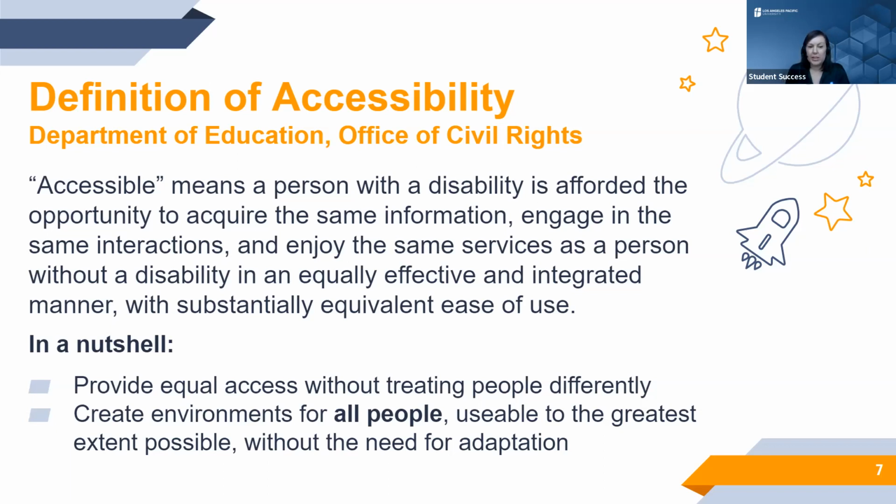That is a mouthful. Here's my nutshell version for you all. In essence, when we make something accessible, it means that we are providing equal access to an experience without treating people differently. We're creating an environment for all people that's usable to the greatest extent possible without the need for adaptation or modification. This is what accessibility is.